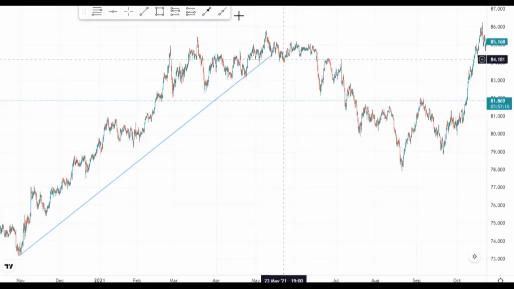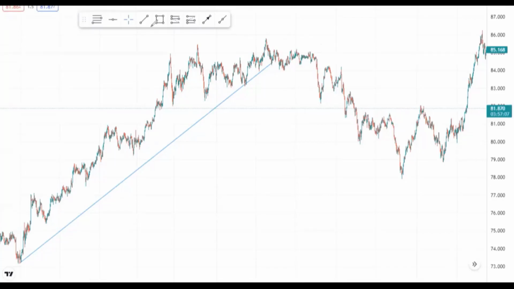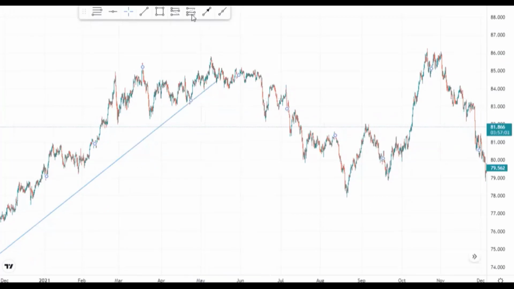The Wyckoff cycle, which has to do with accumulation, markup, distribution, and markdown phase, will definitely help you to identify turn points, or areas where the market is going to turn. So at this point in time, we are no longer looking to take any trade. We just wait for the market to give us a new structure. So we keep waiting and waiting until we are able to discover this new trend here.